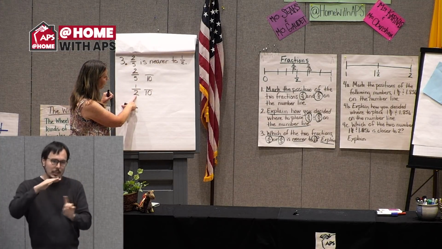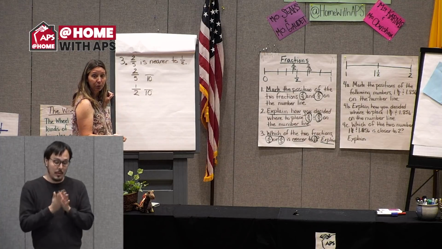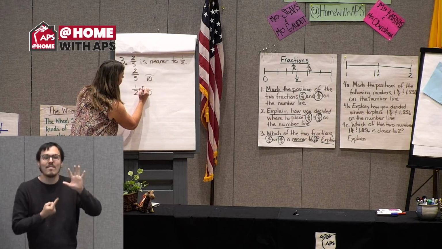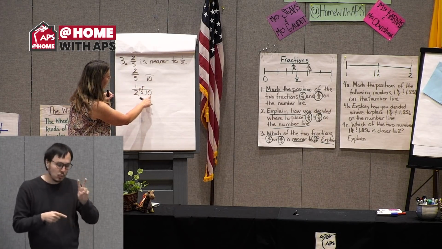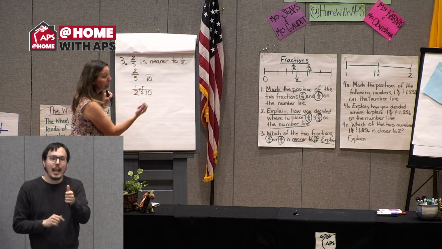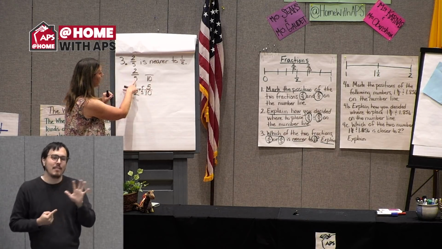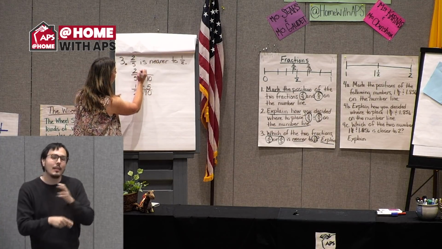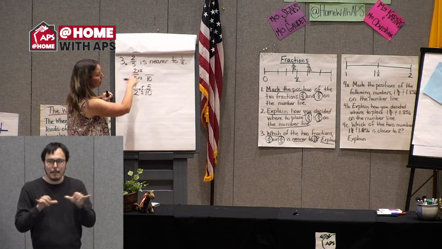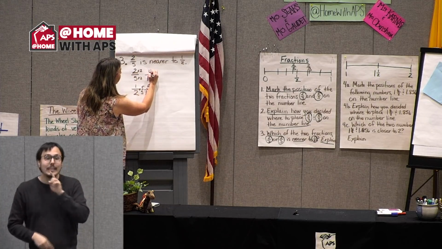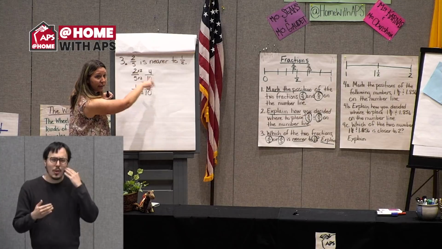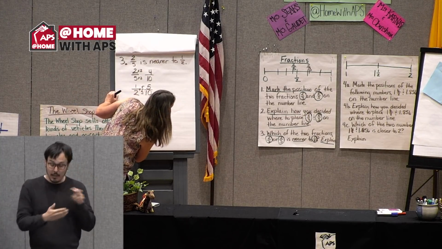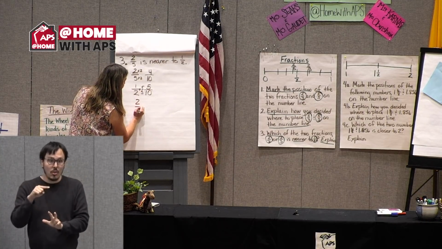So if I was to get from 2 to 10, what am I going to multiply 2 by? 5. So I'm going to multiply 2 by 5. So 2 times 5 is 10. 1 times 5 is 5. And then do the same. How did we get from 5 to 10? Times 2. So I'm going to do the same over here. 2 times 2 is 4. All right, well, we know that this is only 1/10 away. But if I was to go to 2/3, we could also add in 2/3.